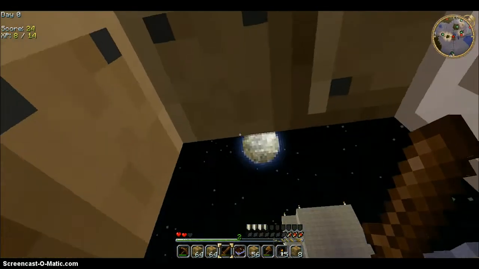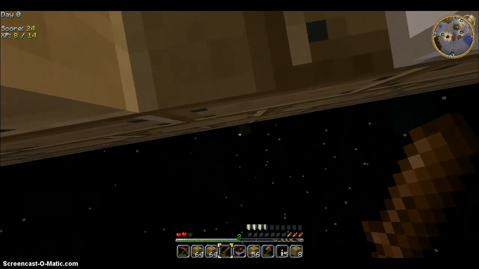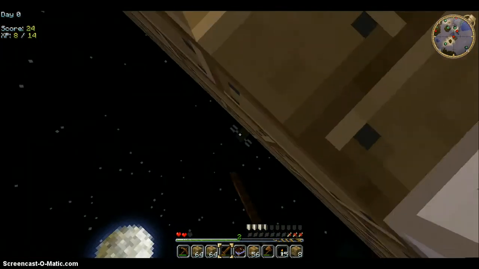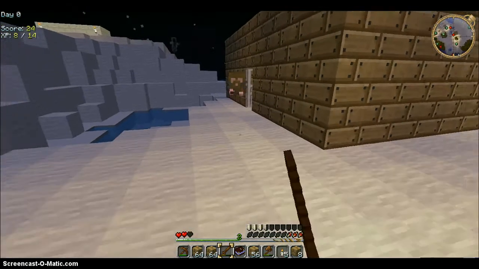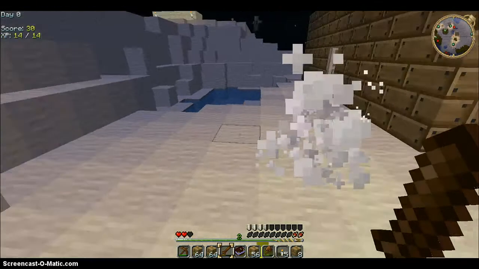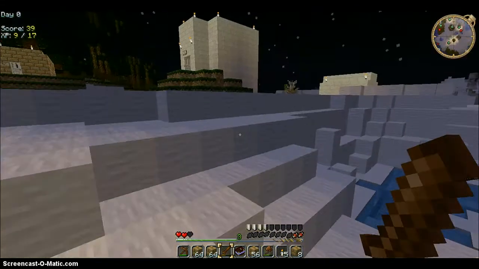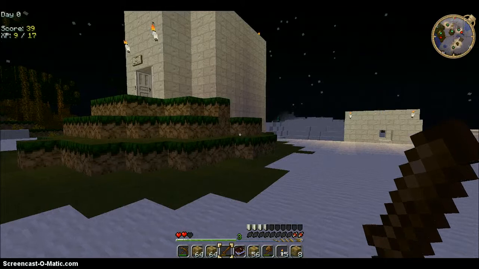Hello? He's looking at me up there. I can see you. Make room for it. Die. Oh, he drops coal. Wow, it's a bit weird. Anyway, can you let me try and sell my stuff?